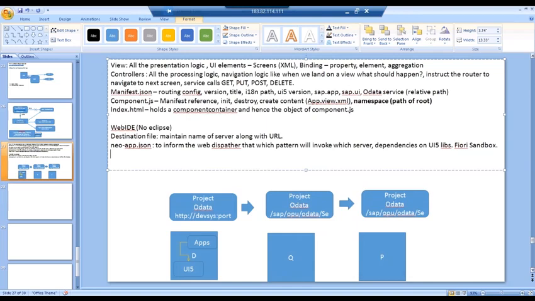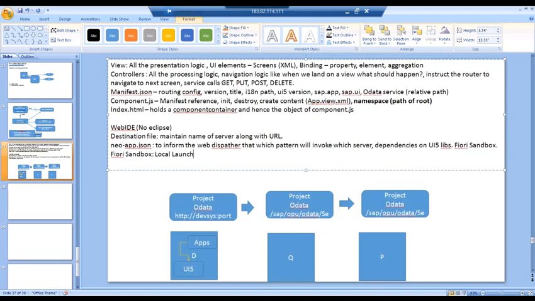No questions? Okay. So you need a local Launchpad, which you really need to make sure that whatever you are developing is going to work or not. That's exactly what you need. So you need a local Launchpad, and what that local Launchpad will be is known as Fiori Sandbox. So Fiori Sandbox is nothing but a local Launchpad.